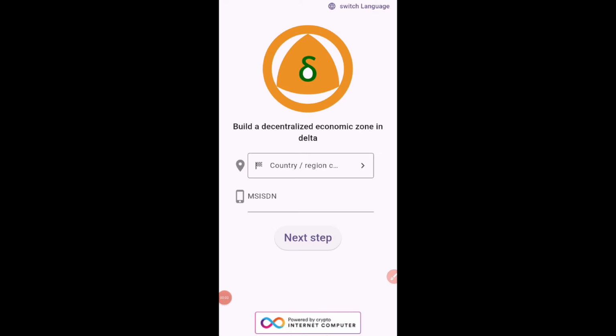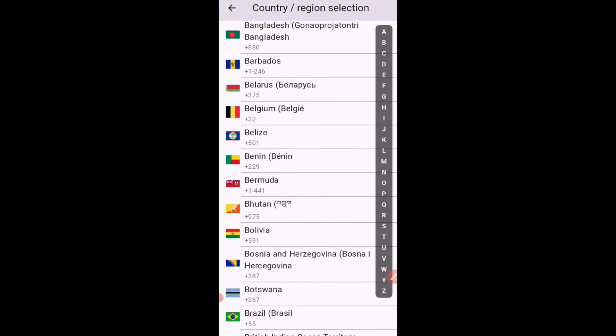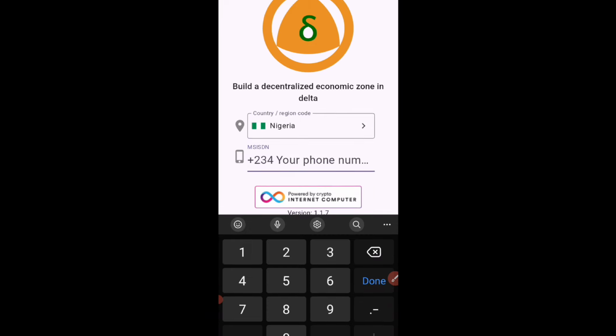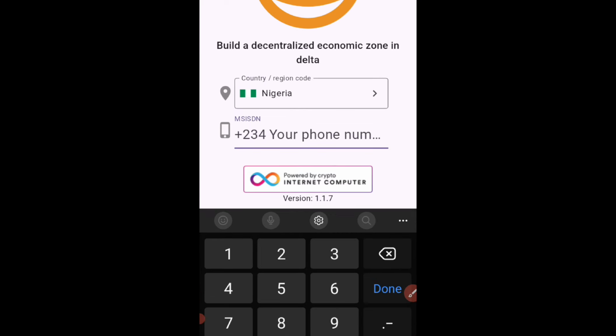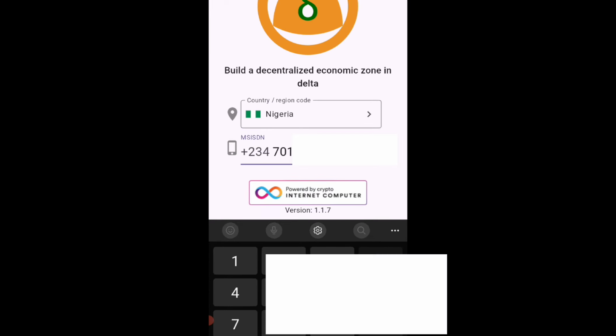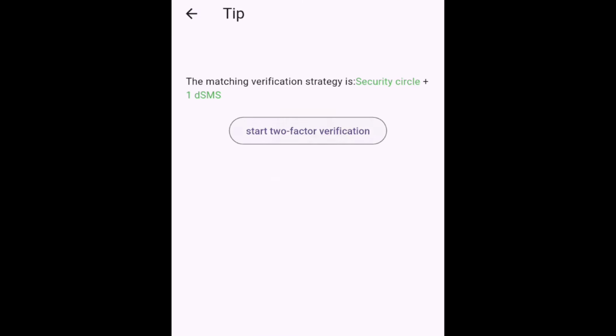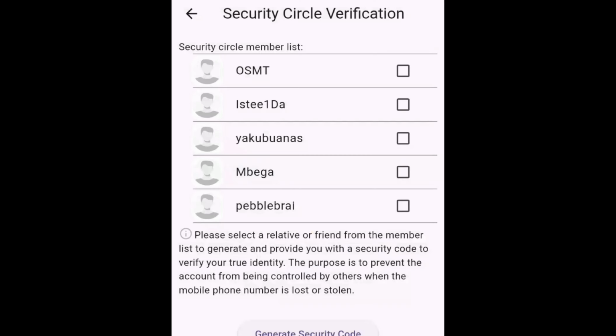Once you have downloaded and installed the app the same way you did the first time, you will open your app and choose your country/region. I've chosen Nigeria. Enter the phone number you used to register. Next step, start two-factor authentication.